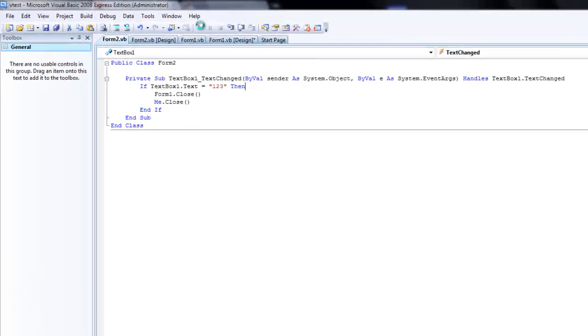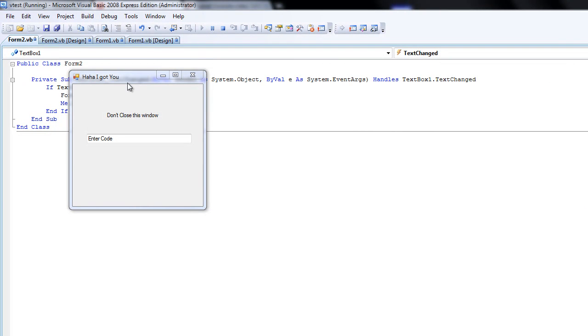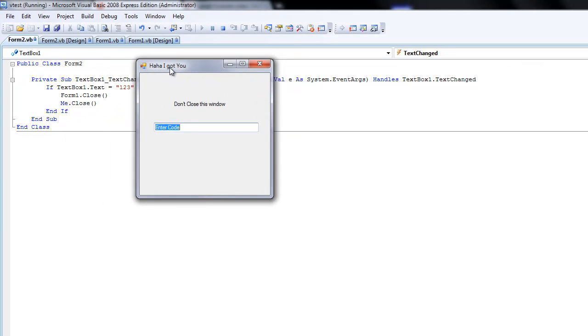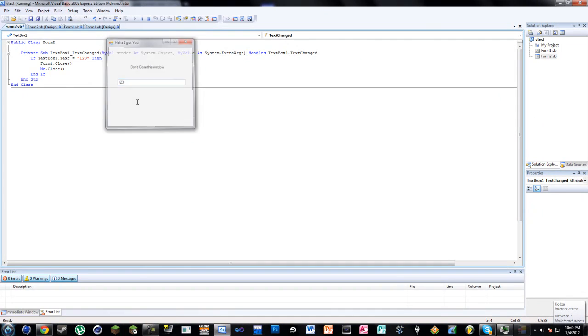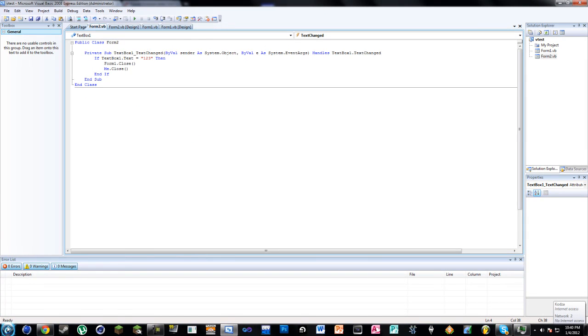Okay, now I'm gonna run a test on it. See, you can hear Party Rock start, and basically it's going to keep moving since the site executed. 123 closes it all down.